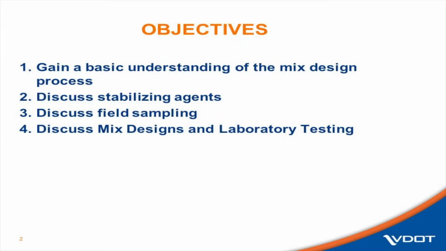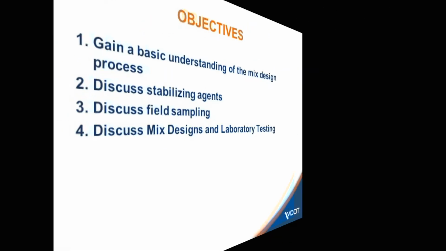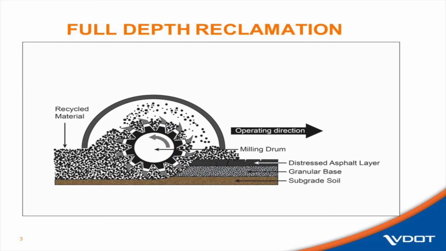So objectives: get a basic understanding of the mix design, discuss the stabilizing agents, talk about field sampling, that's very important, and then the actual mix designs. And I'll share a lot of lessons learned, my mistakes over the years that I've learned from. So the actual process, we've got a reclamation drum, we've got our asphalt, our aggregate, and our subgrade. For the mix design, we're trying to replicate this field process in the laboratory ahead of time. And it's not easy.